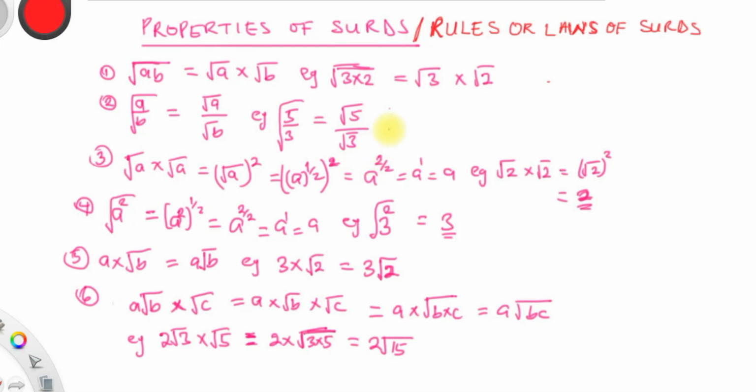Get understanding, don't memorize. In the previous video, we looked at the definition of sets, the introduction to sets. So in this video, we are going to look at the properties of sets, or the rules of sets, or the laws of sets. The properties of sets are the same as the rules of sets, and they are also the same as the laws of sets. All these three words are the same. Either you say properties of sets or rules of sets or laws of sets, they mean the same thing.